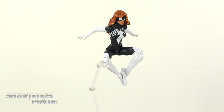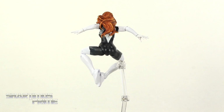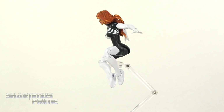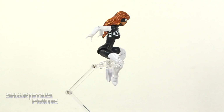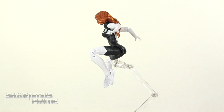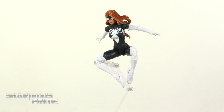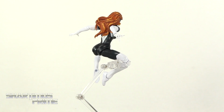And here's the Julia Carpenter Spider-Woman figure out of the packaging, and this figure looks great, man. Now we're seeing a lot of reused parts over here, so as far as articulation, there's not a whole lot of new going on, but as far as aesthetics goes, I'm very pleased with what I'm seeing so far. We do not get a ton of accessories with this figure though, so let's just get a closer look at those really quick, and then we'll get a closer look at Spider-Woman.